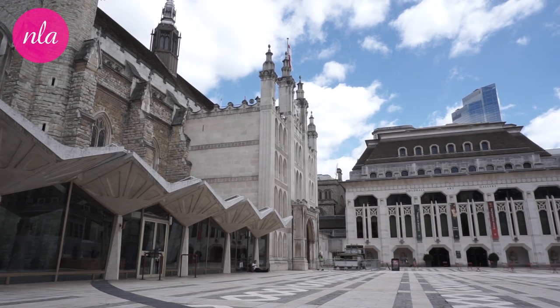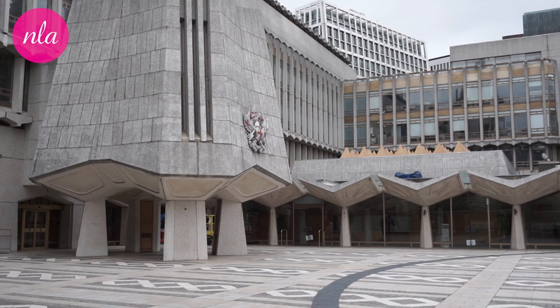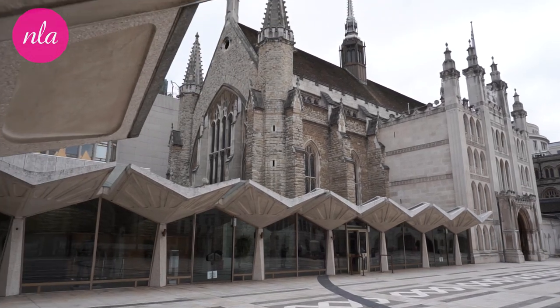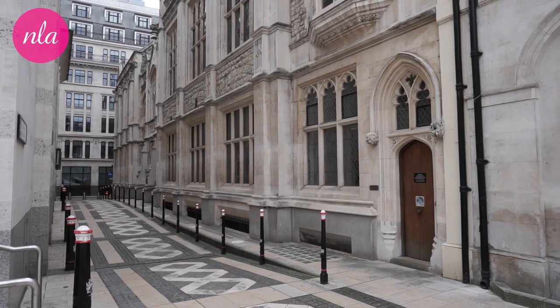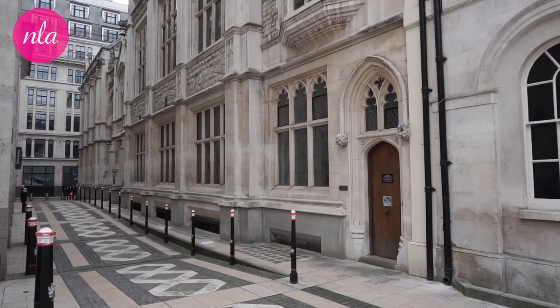This vast piece of public realm in the middle of the City of London — the old city — which is what we're going to explore today. This is called Guildhall Yard. It's hardly a yard in a conventional sense and it's very much a post-World War II configuration of a much older space that's changed over the centuries. I just thought I would point out a few aspects of it architecturally and get a feeling for it.